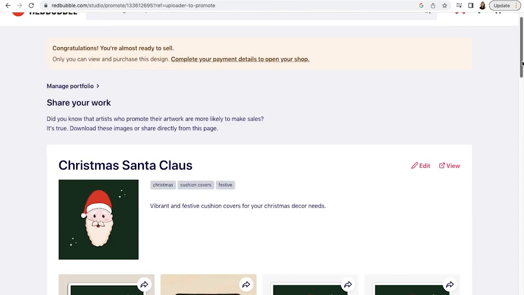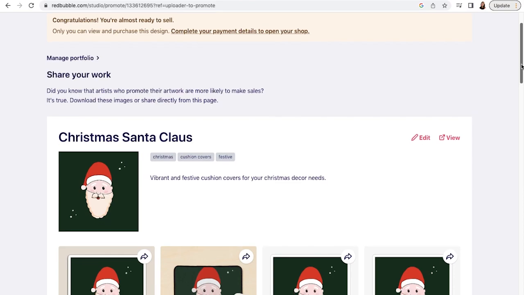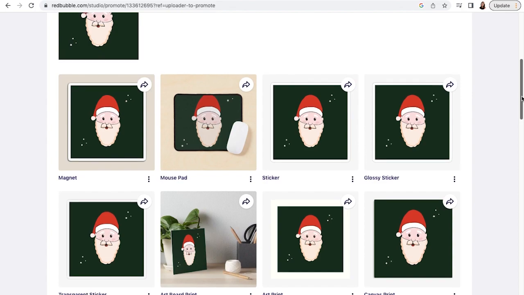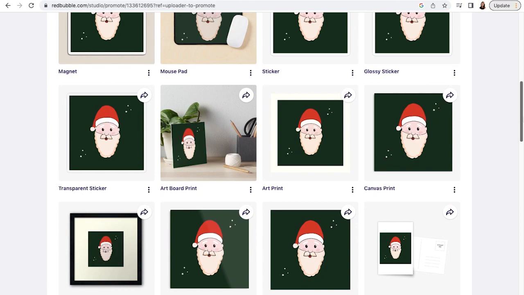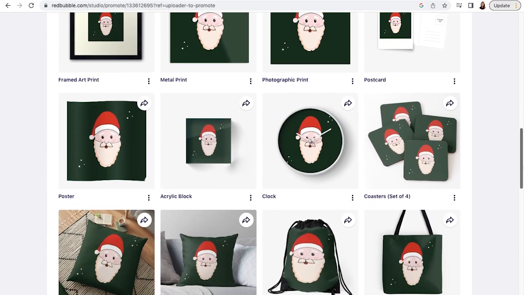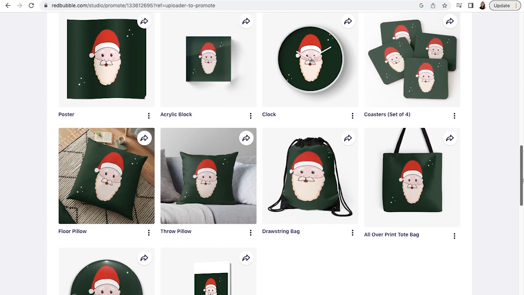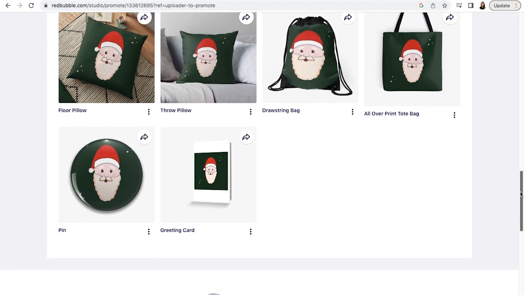So we can see here our design has been uploaded on all the products. We have the design on magnet, mousepad, sticker, and prints, art prints, canvas prints. Then we have postcards, coasters, clock, acrylic block, posters, floor pillows, bags, tote bags, enamel pins, and greeting cards.